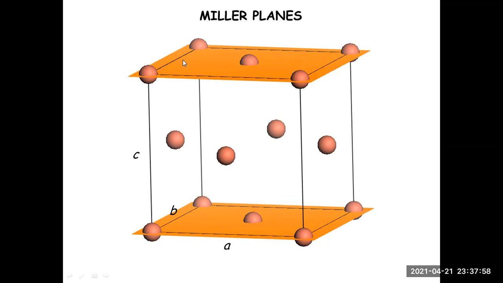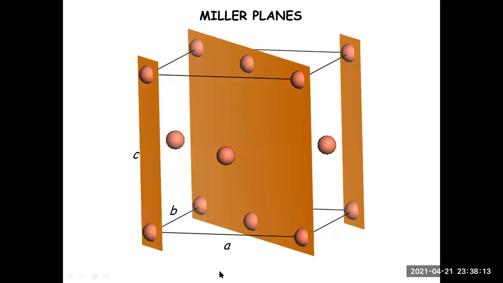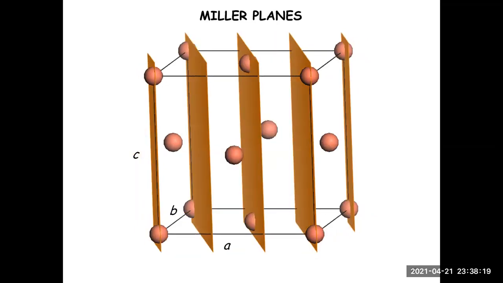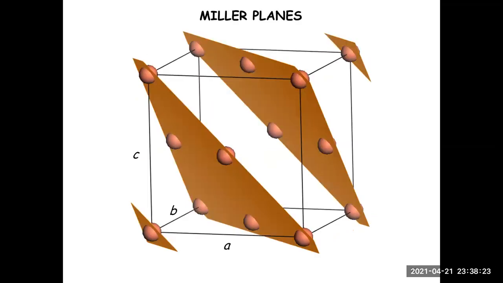And the spheres, whatever you are seeing, are imaginary points, and we say that they are lattice points, right? So you can just see they are parallel to each other. So A, B, C, they are exactly parallel to each other, right? So like this, you can have different sets of planes in three dimensions, right? See, this is a set of different crystal planes. So now I think you got a clear idea of what crystal planes actually are.